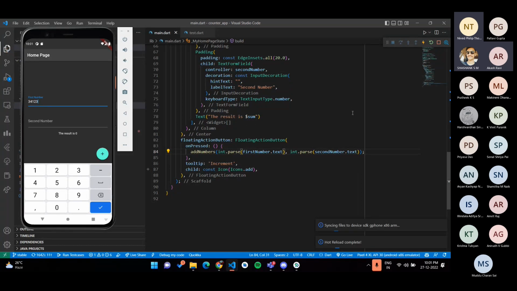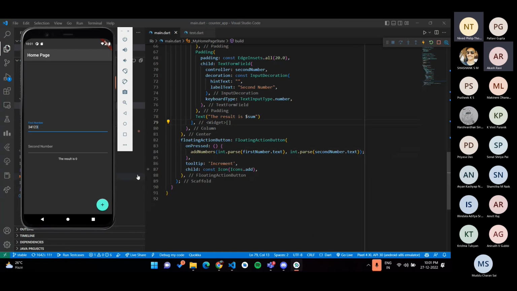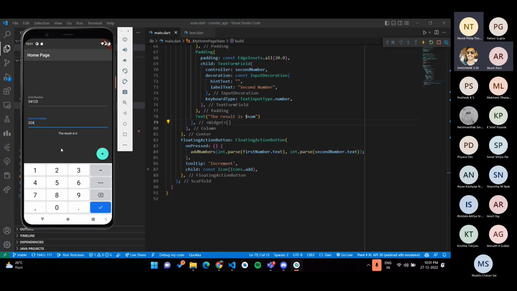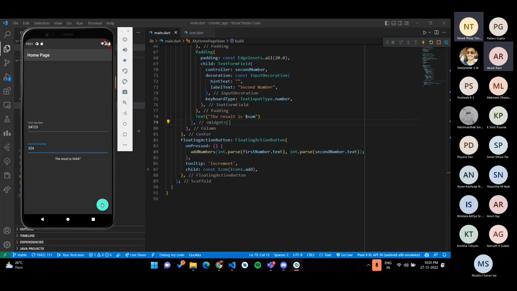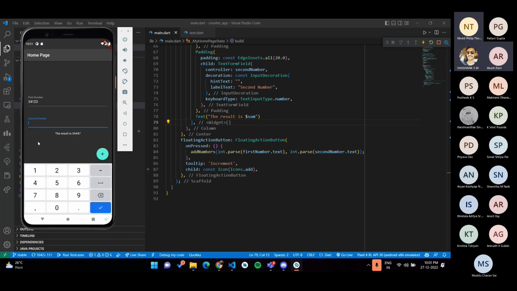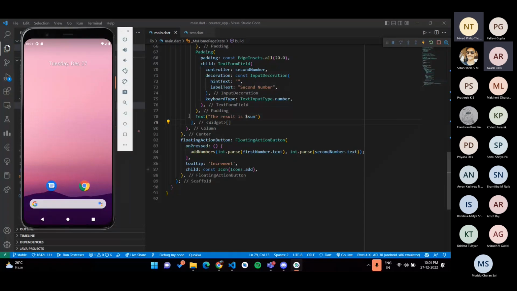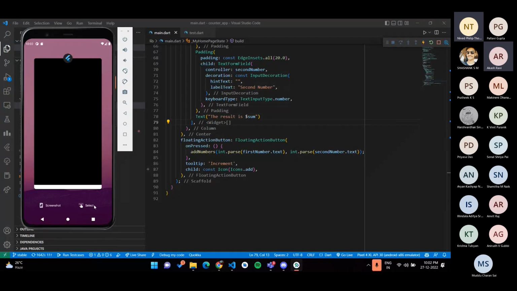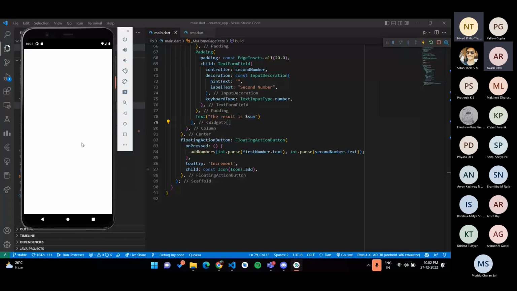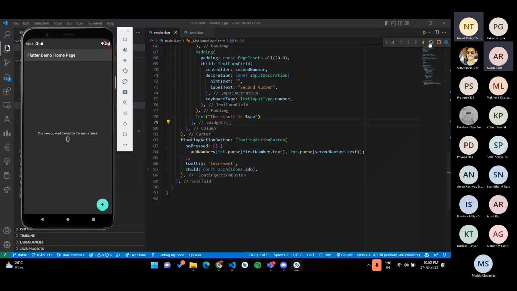So now when I run the app, as you can see, if I write 324, I'll just use simpler numbers.